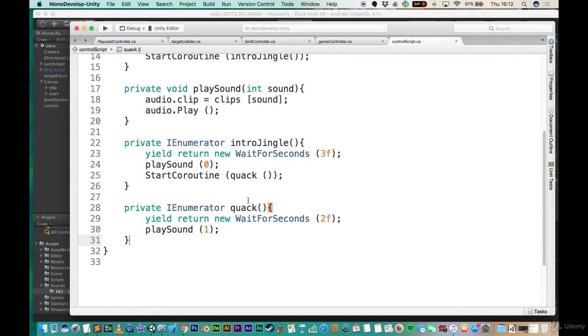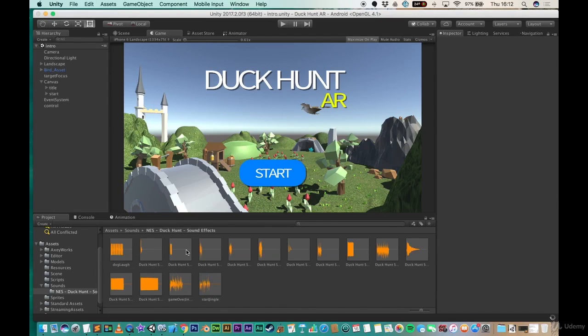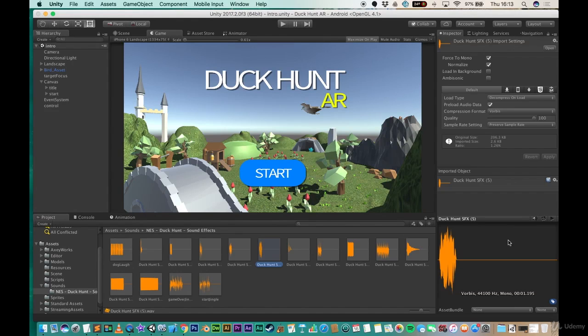Okay, so if we wait just over 2, so maybe 2.5, then we want to play the quack sound, okay? So the duck quack is, let's find it. No, that's a dog, so we do need that one, 1 second. I'll rename that as dog. Let's find the quack. There it is. So that's sound effect 4. So I'll rename you as quack.